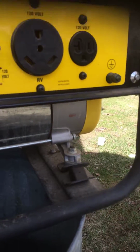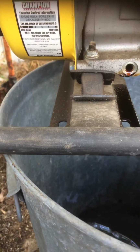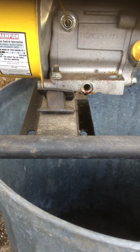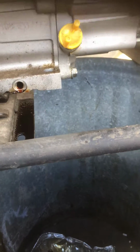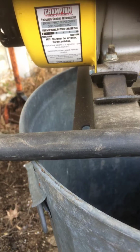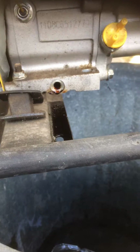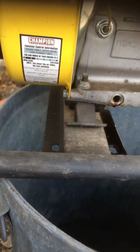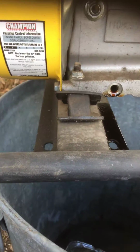But also something else, if it's raining outside and you have a device generating electricity and you're standing on wet ground, you better watch it. Go out there with rubber boots, put this thing up on blocks of wood. This has no wheels. Get a wheel kit with rubber tires. Make sure they're rubber, not plastic, okay? Because not all plastics are as dielectric as you think they are, which means that they don't conduct electricity as well.